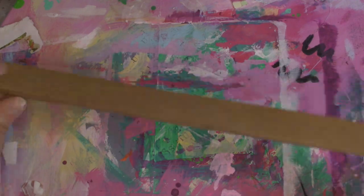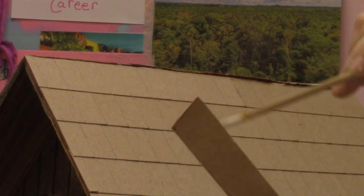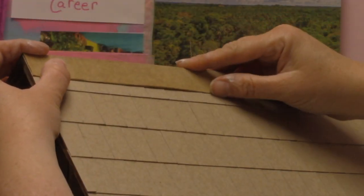Yeah, so I think this is ready. So you have a nice peek there. All right. So I am down to a tiny little brush, which is not ideal. That's what I have to work with. And I'm just gonna apply it to the inside here. And it would have been very sensible to test this out first. But we're gonna go with it and see what happens, but do as I say, not as I do. It would be much more sensible to have tried it on first. I get very excited at this part, and it's exciting to me to start seeing things come together. So, okay, let's see. Maybe we'll get lucky and it'll just all fit.